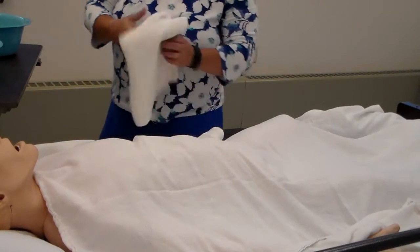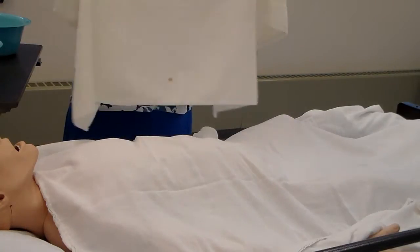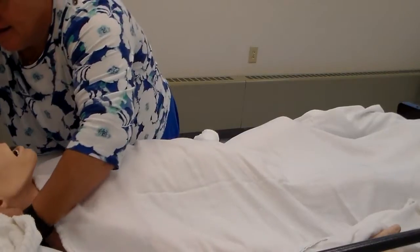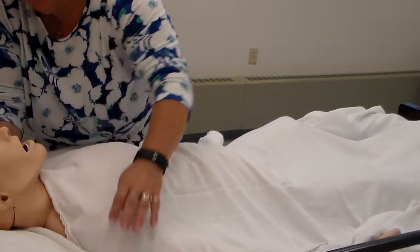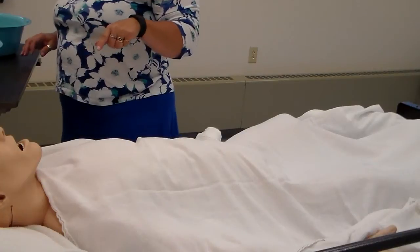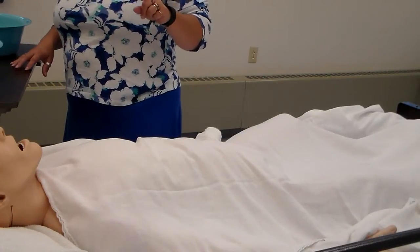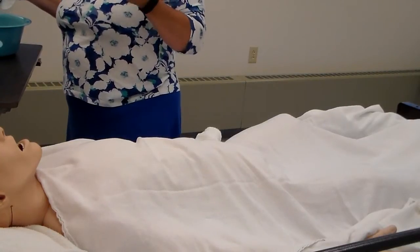So then what we're going to do is we are going to take and place a dry, clean towel underneath our resident, patient, client's head, okay? All right, so then that keeps everything dry underneath. Now, when you're washing the head, you want to make sure that you do not use soap, okay? Soap is very drying, and your face can dry out very easily.